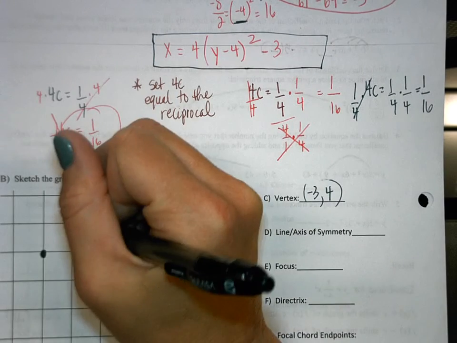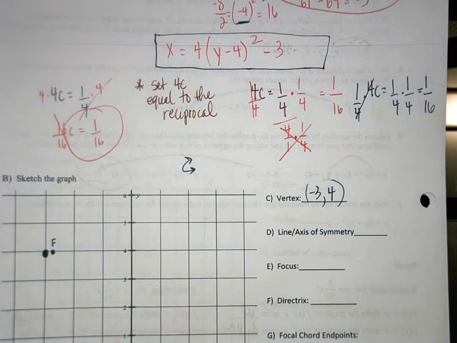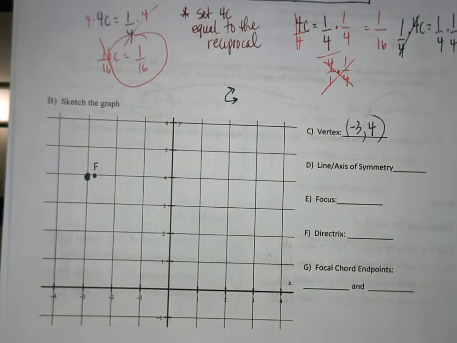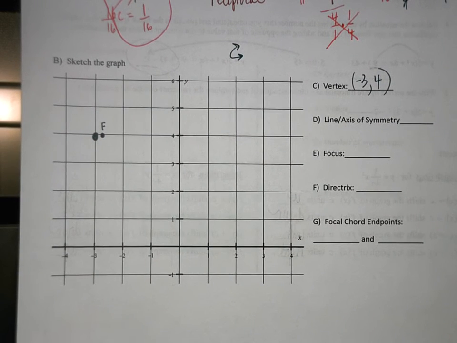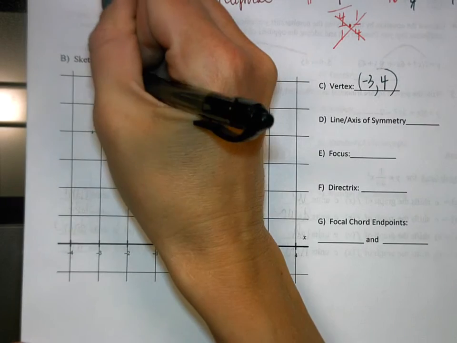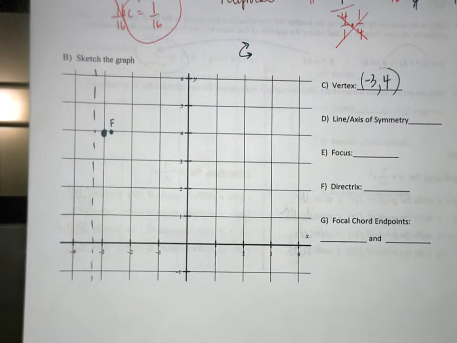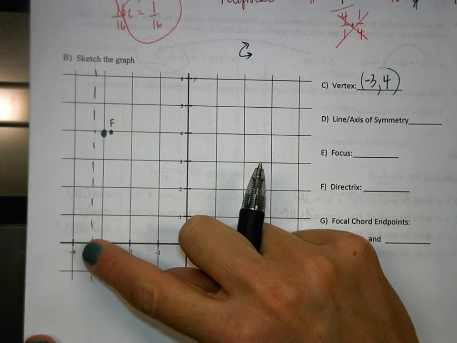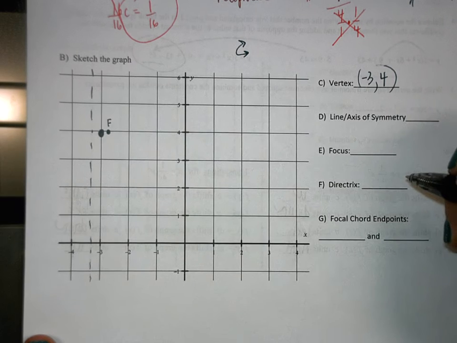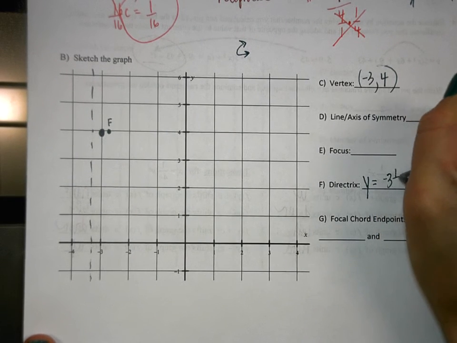Okay. All right, so 1/16. We don't have to be exact, right? We're just going to go a little bit to the right, and I'm going to go ahead and put an F there to remind myself it's my focus. Okay, and then for my directrix, I'm going to go left 1/16, and this is my directrix. So let's go ahead and try to write those values. So my directrix is actually easier because if you have -3 and you're adding a 16th to that, it's going to be what equation? -3 and 1/16.